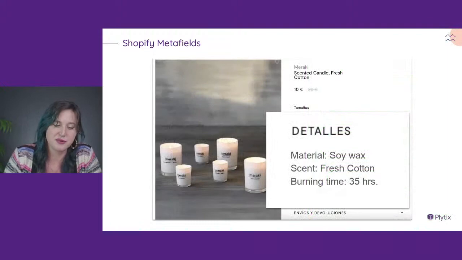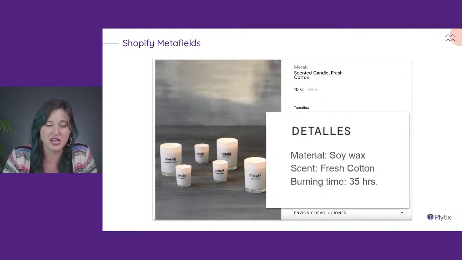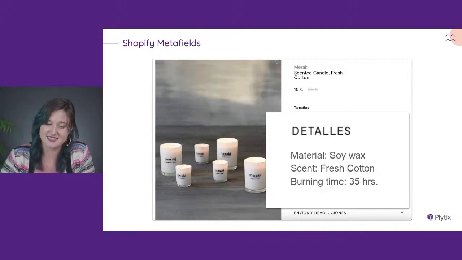Here we have an example. This seller sells candles, and one of the things that they'll want to display is burn time for candles on their product pages. While if you have something like a grocery store, they'll want to display different information like expiration dates for canned goods. Other examples can include part numbers, color swatches, launch dates, related products, blog post summaries, or even files for download or lists of ingredients. And speaking of ingredients, we'll look at another example here.